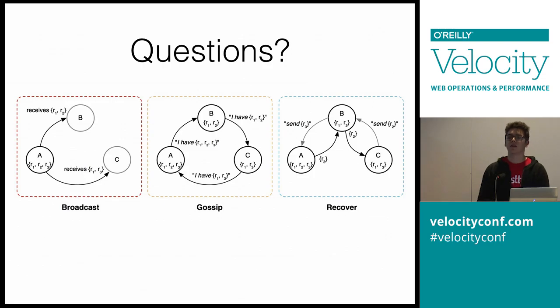Presumably this only works for unordered messages. Yes. So the point was that this only works for unordered messages, and that's totally true. So two things about that. One is purges for us are totally unordered, so it's fine. And the other one is that you could layer an ordering guarantee on top of this. So you could get in order by the sender, for example, but you couldn't get globally ordered messages.